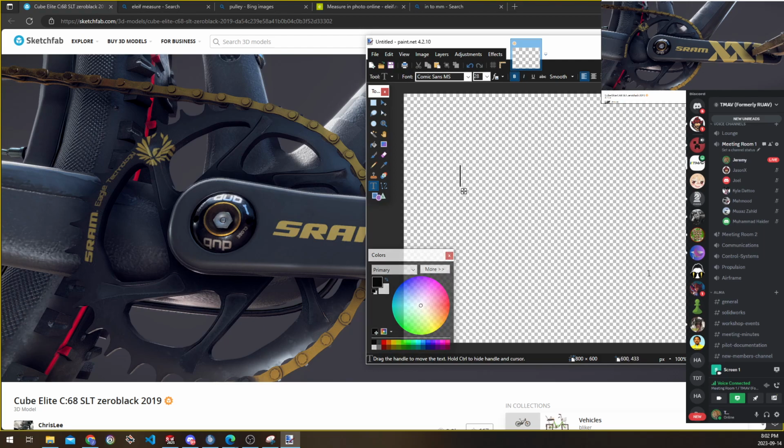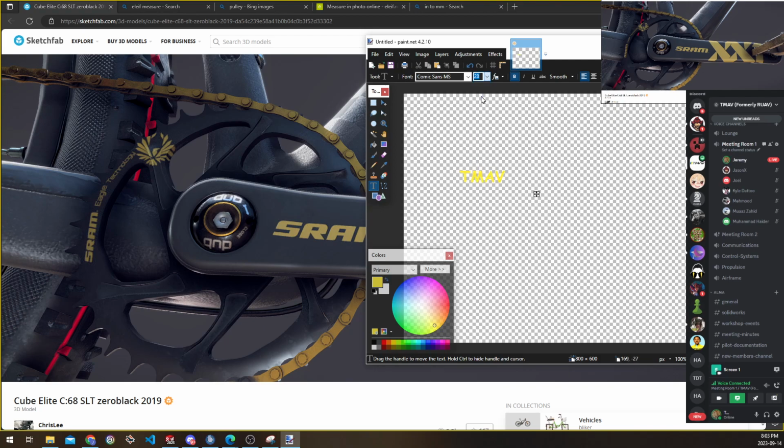What's our logo color again? It's a yellow. Yellow, black. Let's do it yellow. Yellow will look good against the carbon fiber. Yeah, it was yellow, goldenish. Okay, we'll do some yellow. TMAV. And then we'll do another one.